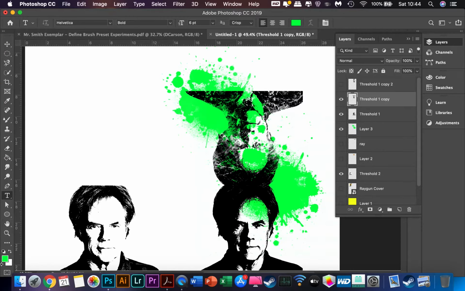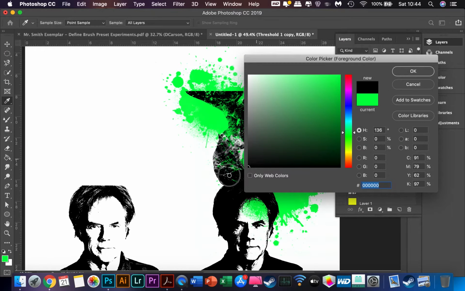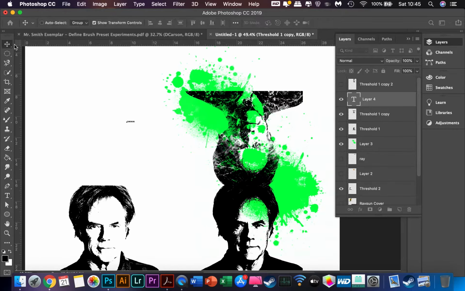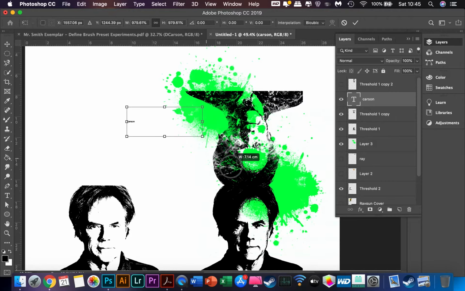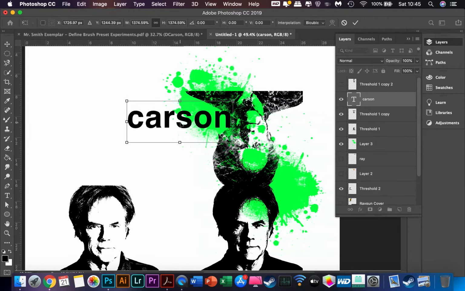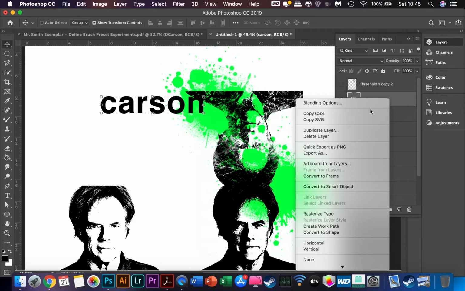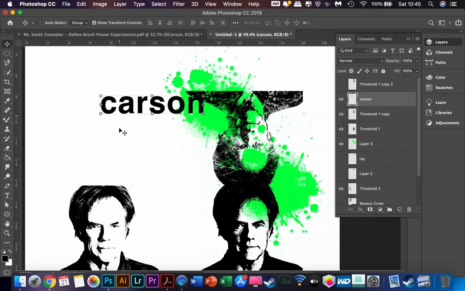Now I'm going to put some type on top. It doesn't matter what color it is, although you can experiment here. You can choose your font, you can use different letter forms, they don't have to all be from the same font, they don't have to be typed this way, you can play around with the spacing in between, the kerning and the tracking. I'm going to rasterize this. I'm actually going to chop part of it with the marquee selection tool. I'm going to cut this bit off, use the move tool.